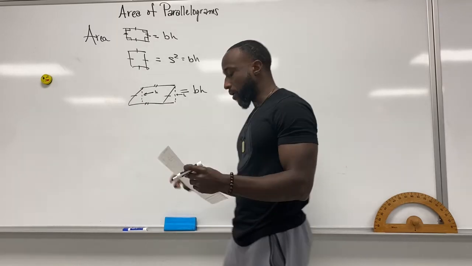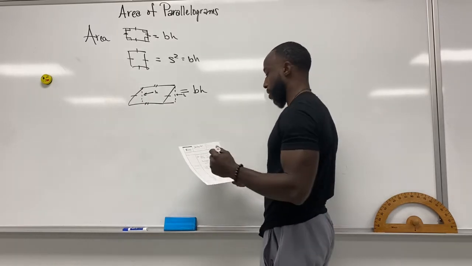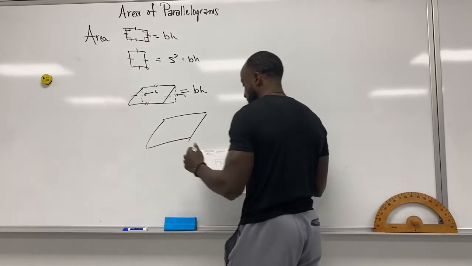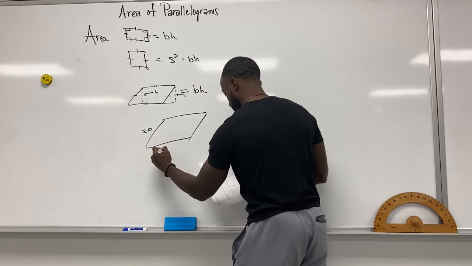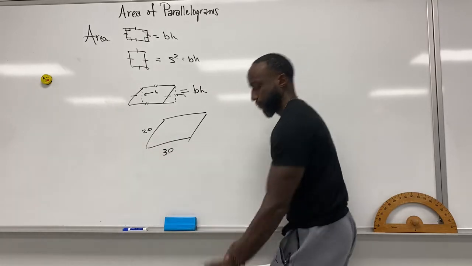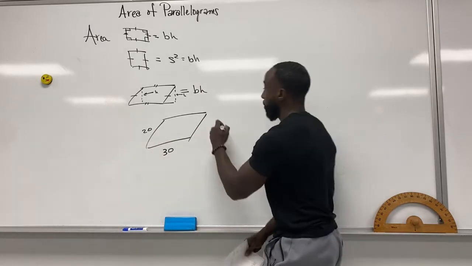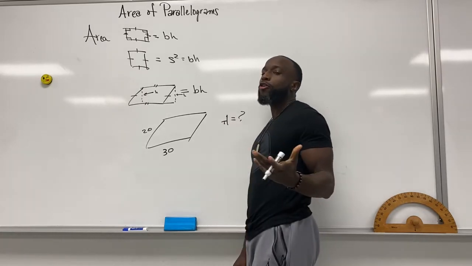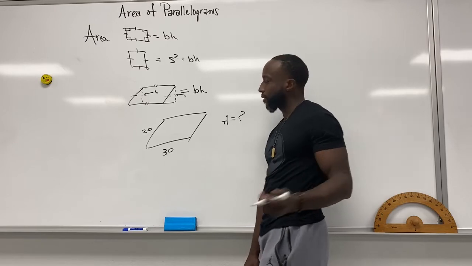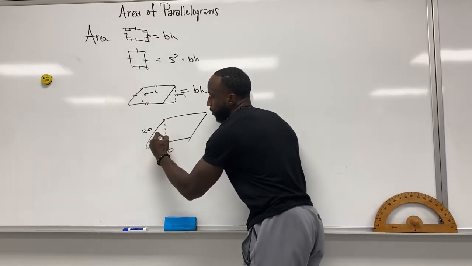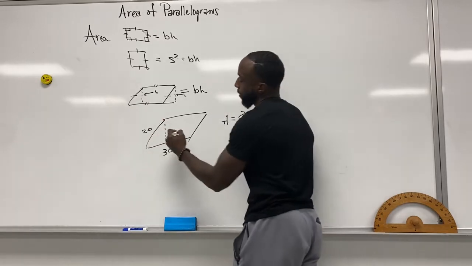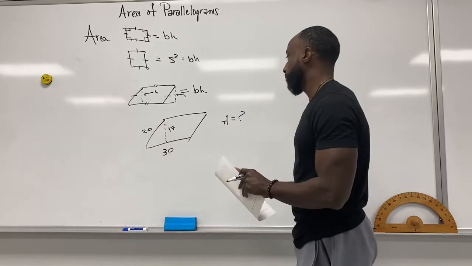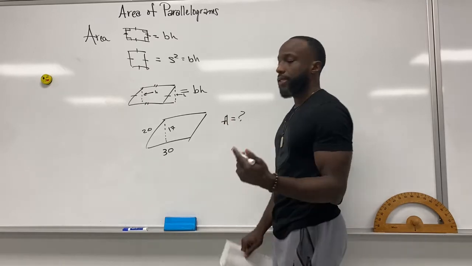Okay. So let's take a look at some practice. What if I got this parallelogram here? This is 20. This is 30. What would the area be? I don't know yet, because I don't have the height. So I need to know what the height is. So what if they said the height was 17? Now that we know what the height is, we can calculate it.